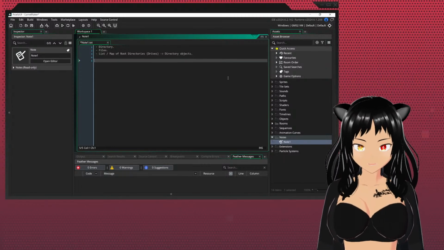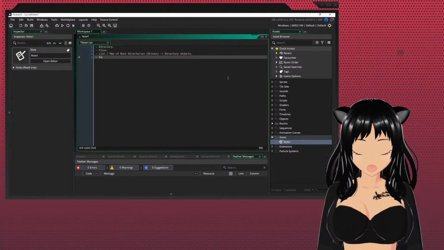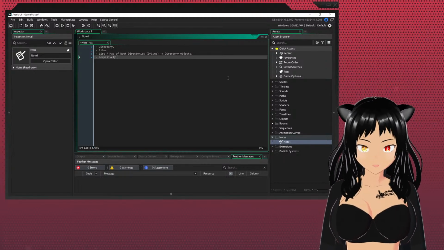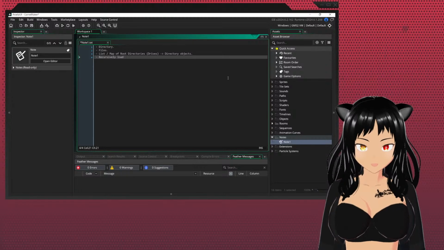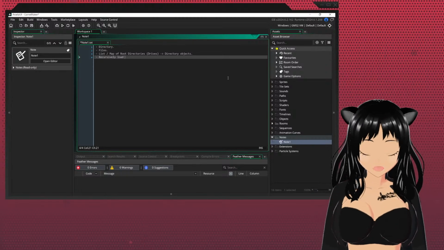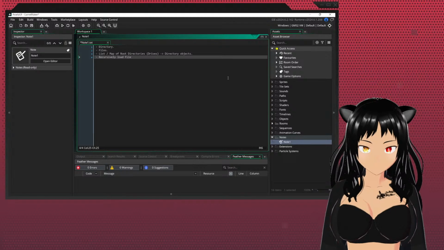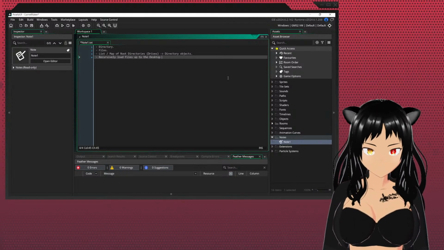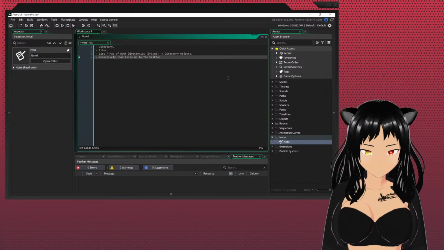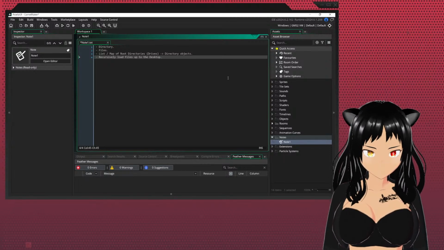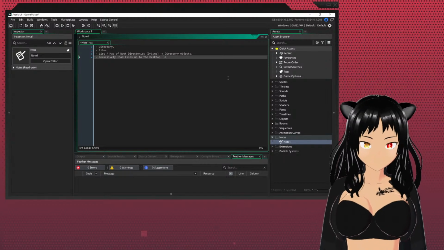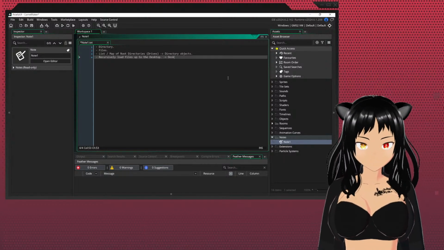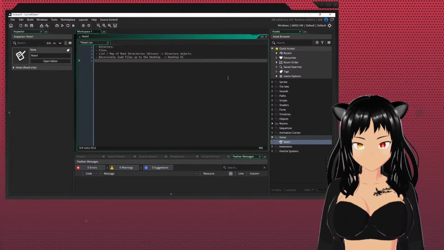We also need to recursively load files up to the desktop, so you can show it on a desktop UI.